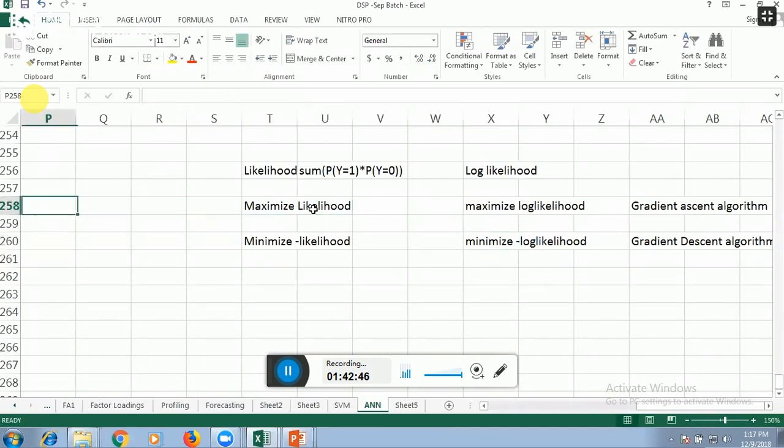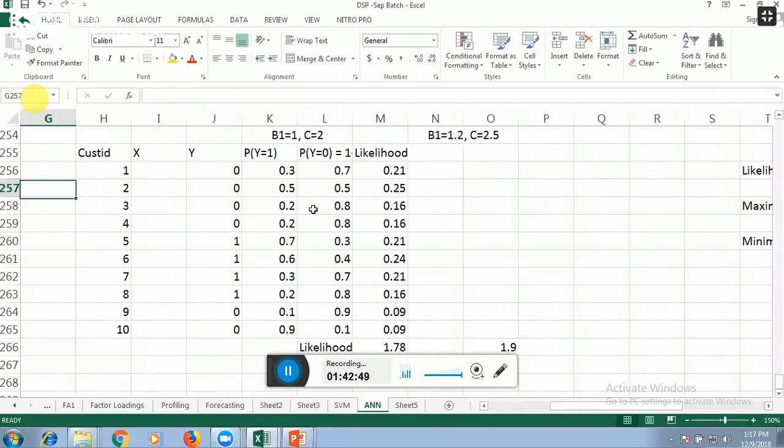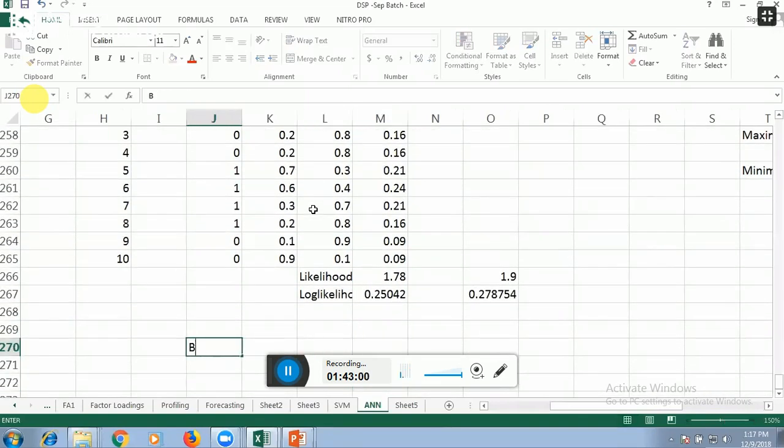Now the question is, if it is a binomial distribution, your likelihood is in this manner. If it is a multinomial distribution, the likelihood calculation will be different. So how did you achieve this binomial? If you remember, what is the PDF function for the Bernoulli distribution? The probability density function is P power Q multiplied with 1 minus P whole power 1 minus Q.